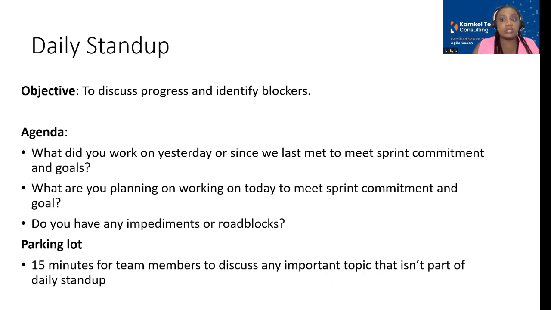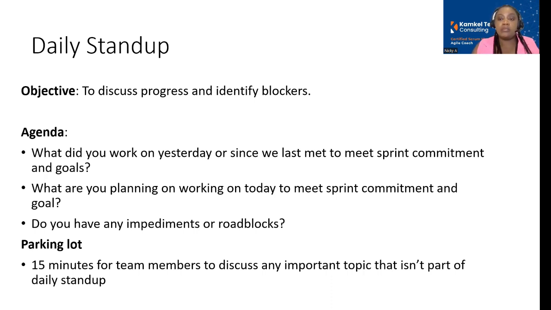So it's always good to include this in the agenda, so when people are coming to the stand-up, they have an understanding of the expectation of the meeting. So again, the stand-up normally lasts for 15 minutes. However, I usually leave the remaining time. So I'll schedule the meeting for 15 minutes, but the team can literally stay on the call for 30 minutes. So we'd use the first 15 minutes mainly to answer these 3 questions.